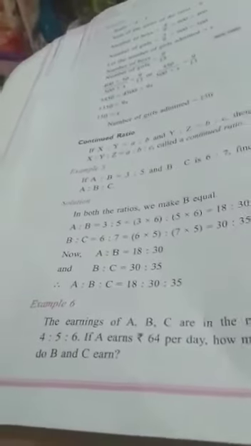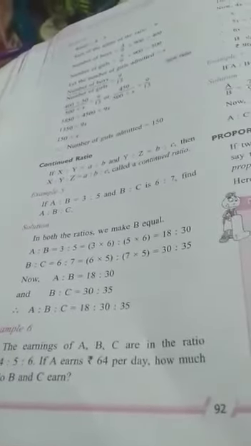And we don't know for B and C earnings. But we only know the ratio, that is 4:5:6 is given. In the question they are asking how much do B and C earn? We do not know. Only for A is given, but for B and C is not given in the question. How we can find out?